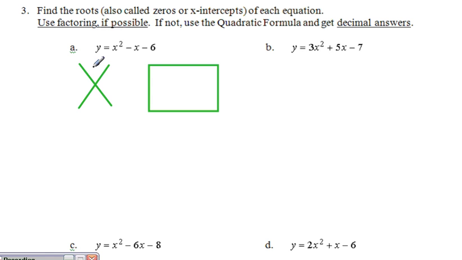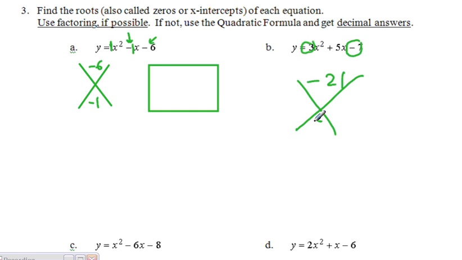To get the top number of the diamond, you multiply the first term, which in this case is 1, the first coefficient, by the last term, which is -6, and 1 times -6 is -6. For the bottom of the diamond, it's the middle term, which in this case counts as negative. Since there's -1x, it's -1, just the number in front of x. So in another example, 3 times -7 would be -21 on top, and the bottom would be 5, for example.